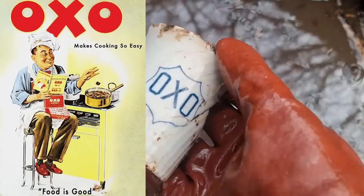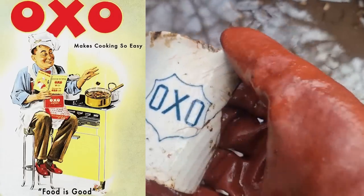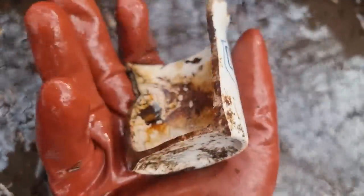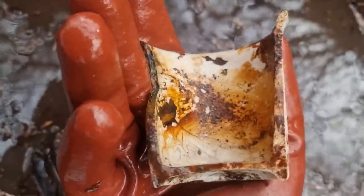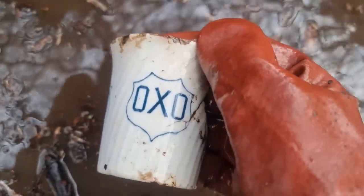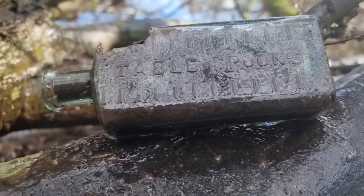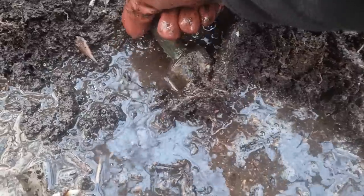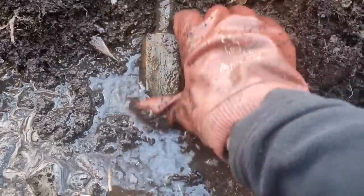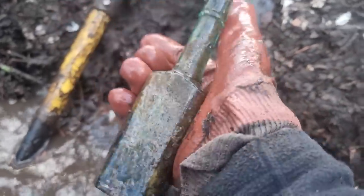This has popped up — a nice little OXO mug. OXO is a beef extract — we know it more really for stock these days, put it in a beef recipe, but obviously they drank it as well. Sadly it's broken in half, obviously a very old break, but along with the pipe it may be quite nice in a little shadow box. It's got the best bits there. Happy with that. Nice long neck bottle sticking out the gloop — very pretty, just a plain one. A little sauce but quite an early one. Lovely green colour. Little sheer top lip. Love finding these — very cool.